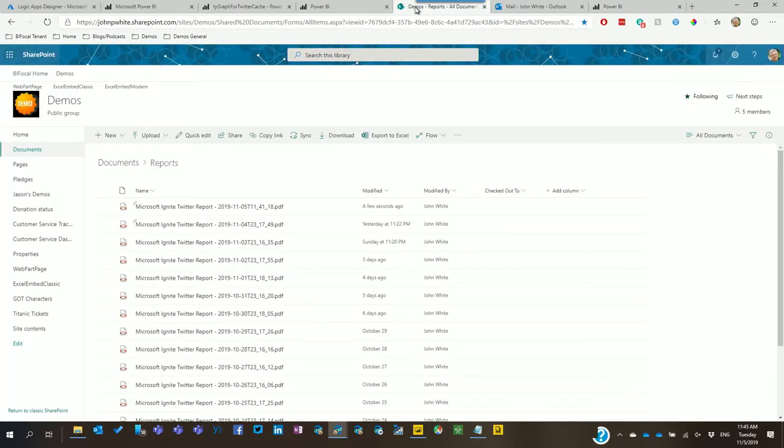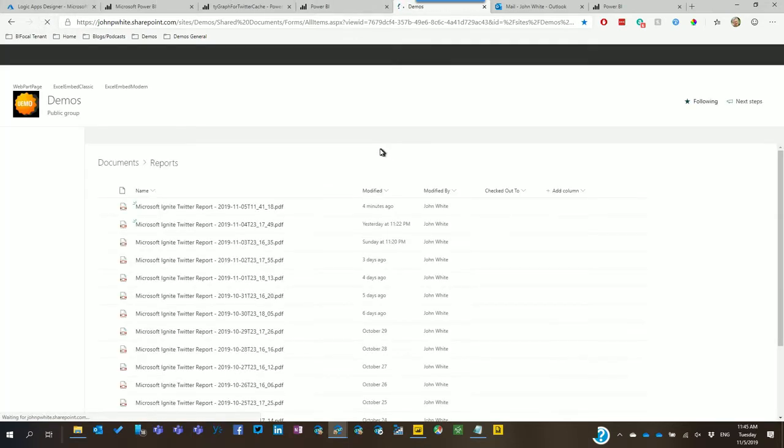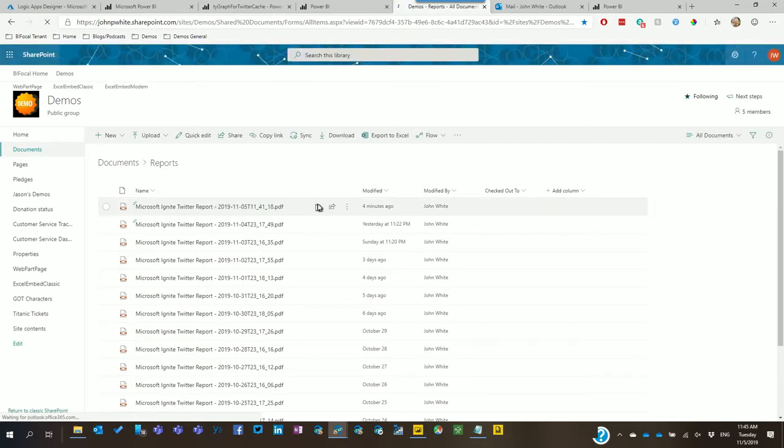Now, before I go ahead and do my embed, I wanted to show you something else. I had that report emailed to me through that subscription, right? Now, what I have here is a SharePoint library, and you can see there's a new file in there. It landed 4 minutes ago, which is when that report fired off. So I've also got a flow in Power Automate. Correct. Right? Yes, okay. I got to get that terminology right. That's looking in that inbox, and it's taking anything with that subject and putting it in a SharePoint document library.